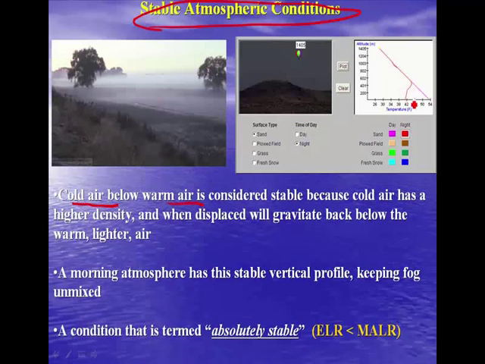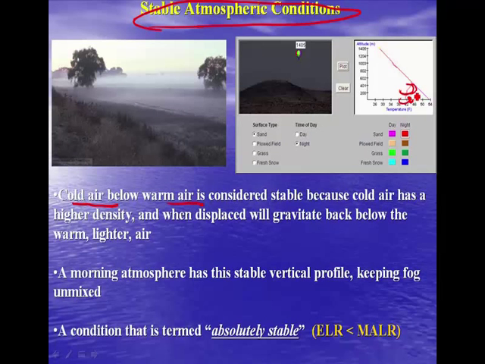If we go back to RADSIM, look at this situation. This was over sand at night. We see that temperature at the surface was about 39, but as we go up into the atmosphere, the temperature is increasing. In fact, at about 401 meters, the actual temperature is about 44, but at the surface, it's 39. So we have cold air at the surface sitting below warm air aloft, about 400 meters up. Whenever we have warm air sitting over cold air, this is considered a stable condition because cold air has a higher density, and when we begin to move it, it will want to move back down toward the surface.